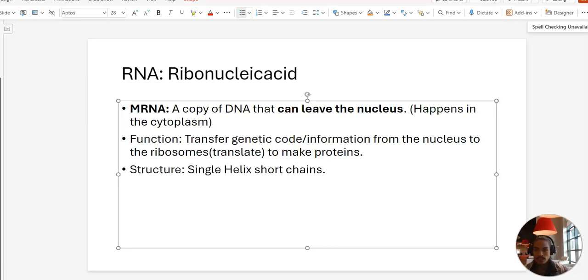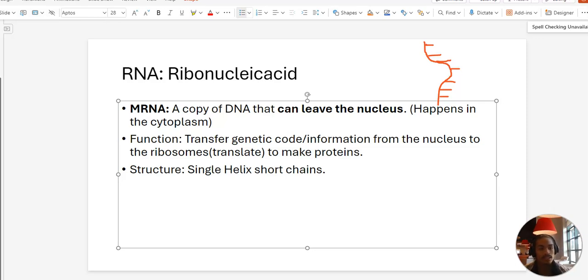I guess we'll draw that right now. So it's a single helix, right here, there. And it has just the bars right here. Like, how does that work? It only has one thing. Well, it pairs. It pairs with certain things. And we're going to go over the structure right now.